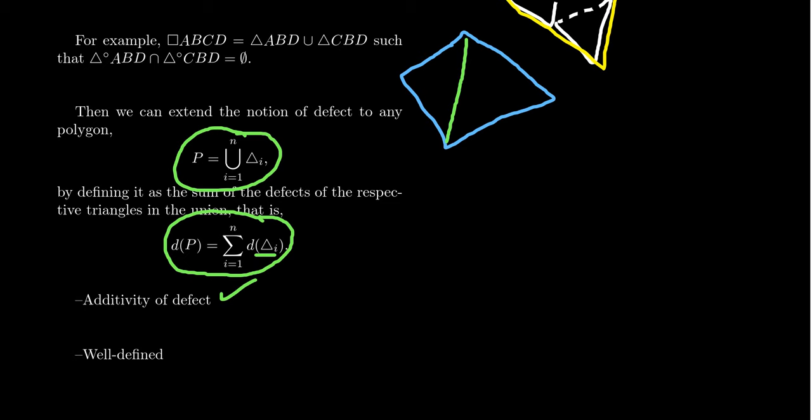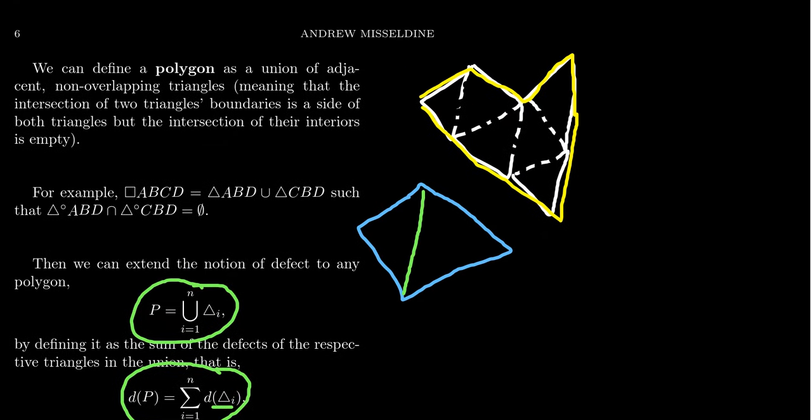But before we get too far ahead of ourselves, it sort of begs the question, is this defect function well-defined for polygons if we define them by these unions of triangles and such? The issue kind of comes down to the following. What if we chose a different way of partitioning the polygon? So you'll see here, I've now partitioned my pentagon into 1, 2, 3, 4, 5 different triangles. And these triangles are not congruent to each other whatsoever. What can be said about that? I mean, these different triangles would have different defects. Is the sum going to be invariant to these different partitions of triangles?